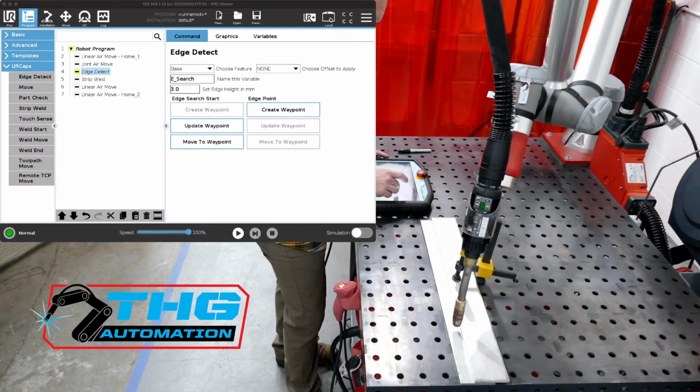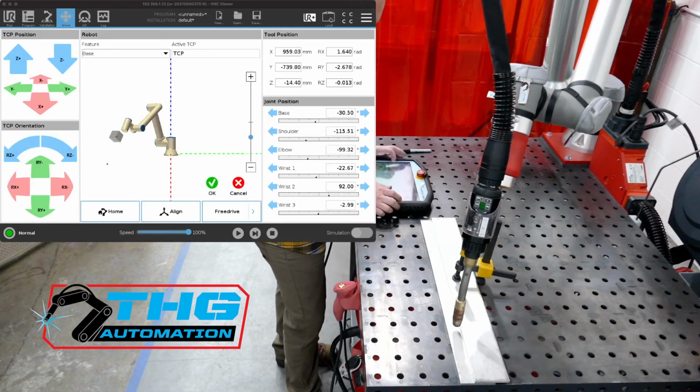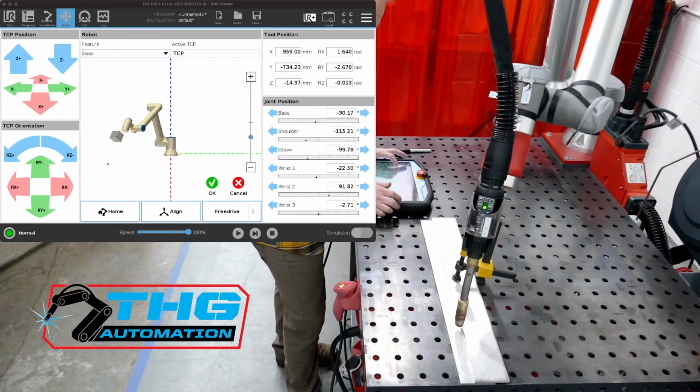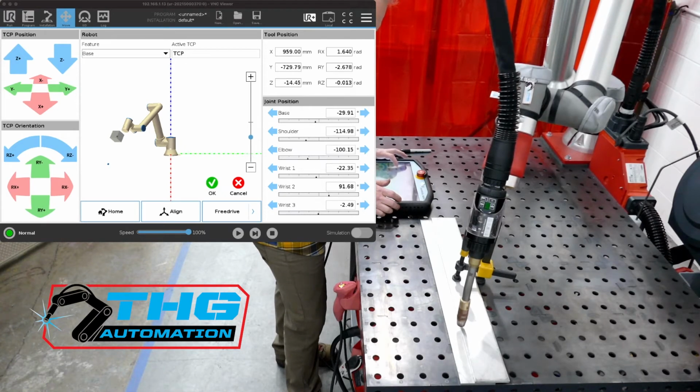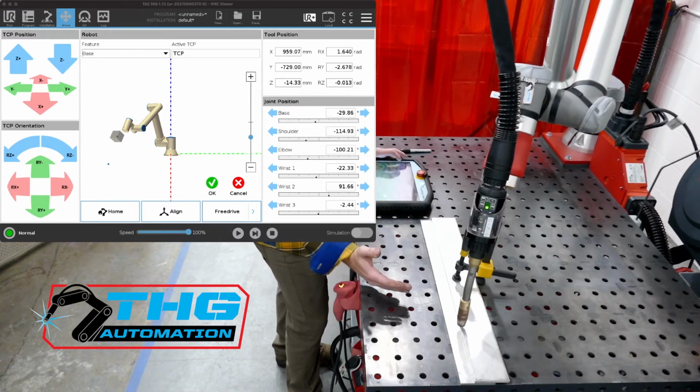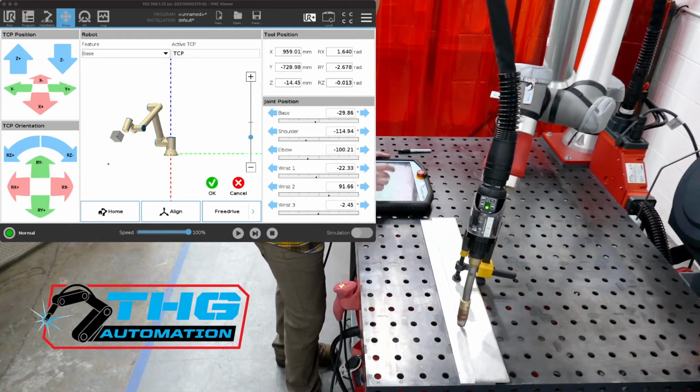Okay, so now we need to find the edge. So we go to our next waypoint, and let's move the torch over to where that edge is supposed to be. Where we tell it the edge is going to be is what it's going to use as its zero point. So it's going to be the reference point to gauge our part movement with. If our part moves in a positive y direction from where it was supposed to find it, then whatever that distance is, it calls that the offset. So if it's 2 millimeters in that direction, that's our offset. That's how far that end point on the weld is going to move. So let's press OK there.